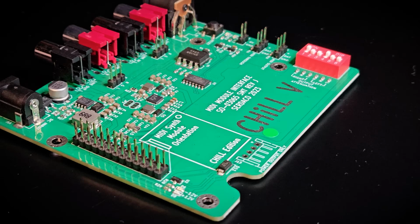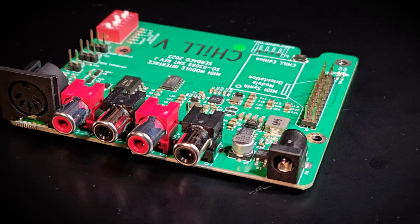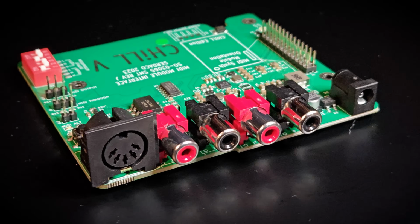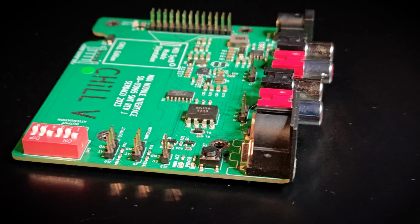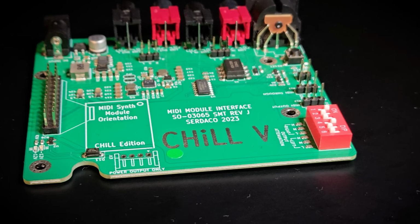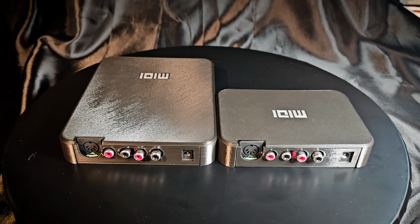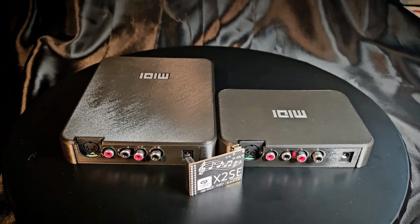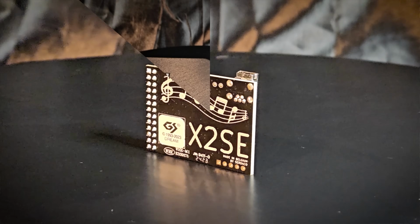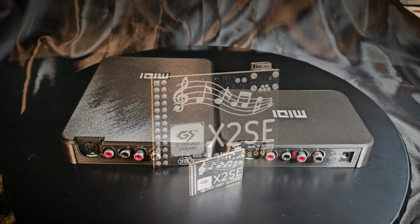Serdashop has once again sent me some MIDI gadgets for review. This time we have this external interface board from Serdashop and anybody else's Wavetable header MIDI synthesizer. He also sent me the medium and the extra large 3D printed enclosure. And to complete the kit, he also sent me this X2GS SE with licensed samples from Roland. If you are buying one MIDI synthesizer to play DOS games, this is the one to buy.